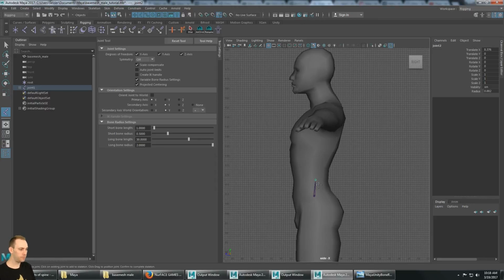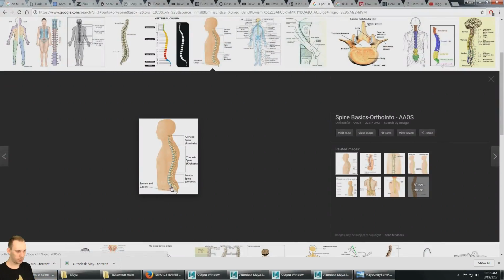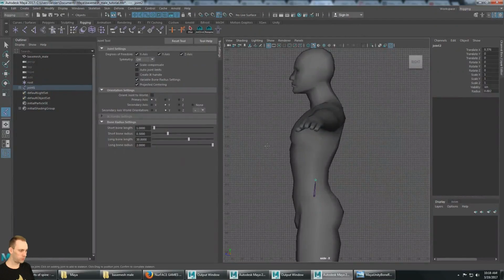But at the same time, because of weight painting on the joints, you kind of want it to be a little bit centered. So it's going to be a mix of getting it in the exact location where the spine is, and a little bit towards the middle, so that the full mesh deforms correctly. But this will be the location. It's a pretty short distance between the hips and the spine.